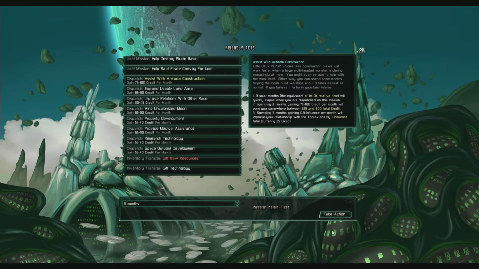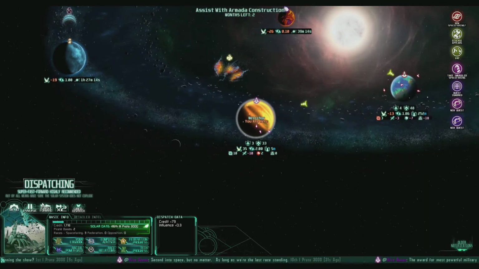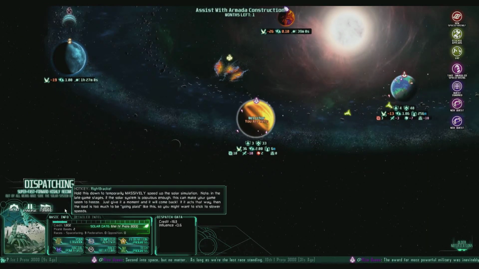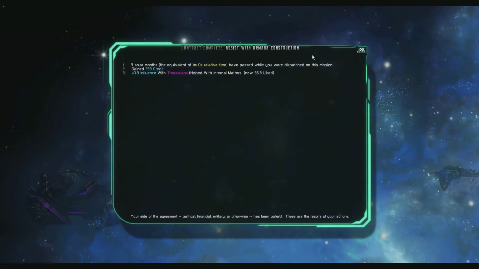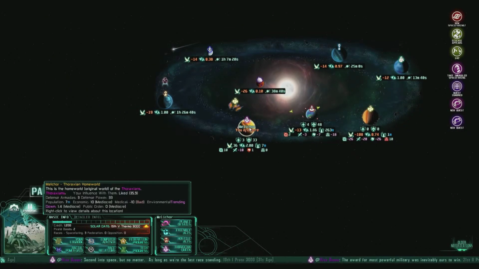That will give us 300 credits. It will give us 1 influence. Let's do it. And we should be able to fast forward. I forget how to fast forward. I say fast forward, x2 fast forward. Excellent. So we finished our mission. We've gotten a little bit of credit. So that's one thing we could do.